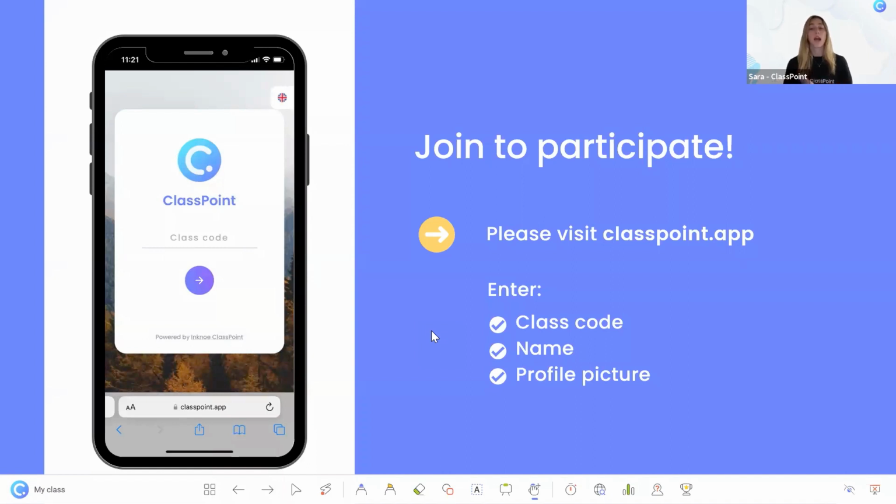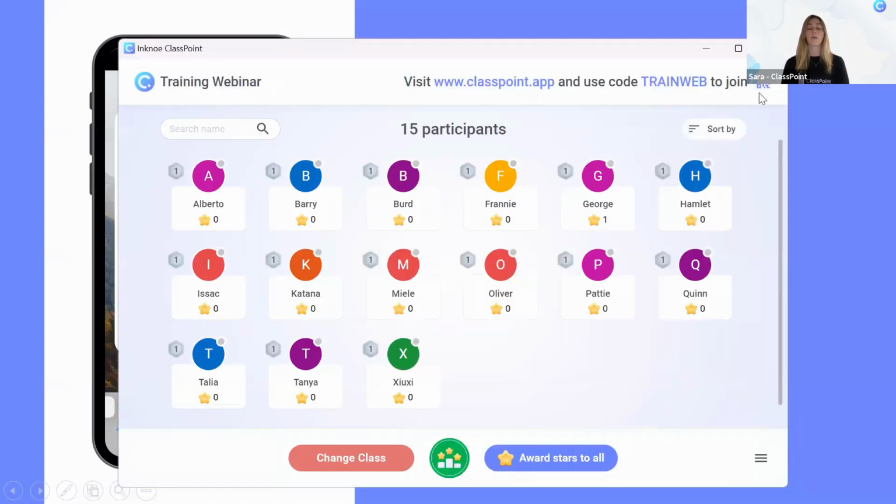So I'm going to invite you guys to go ahead and join the class if you want here. That way you can also see what students experience. Because I have this set class code, only the students who are listed here can join this class. You can only join if you're using one of these names. However, I can just go ahead and allow guests here. That way, any of you guys can go ahead and join with your name here. That just adds a little bit of extra security to your classrooms.